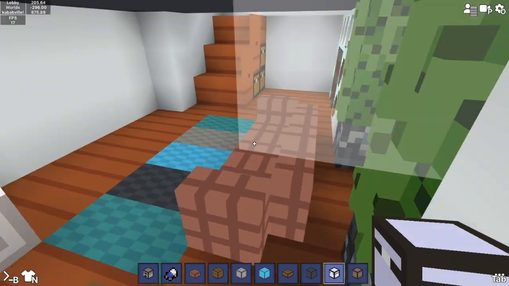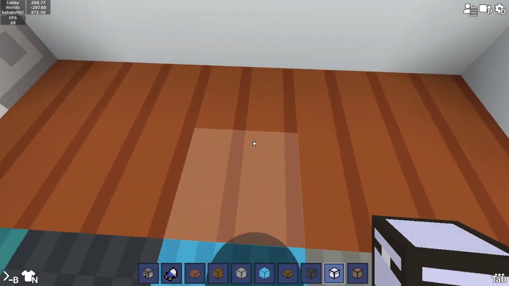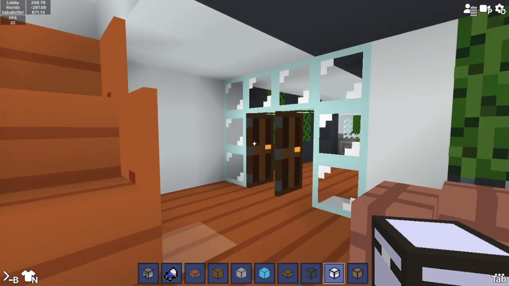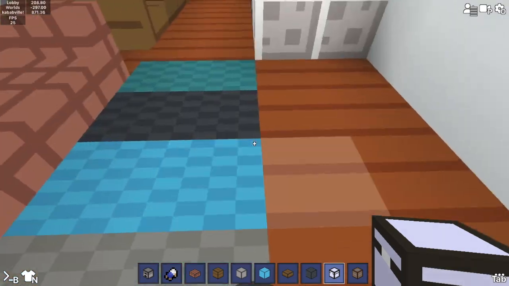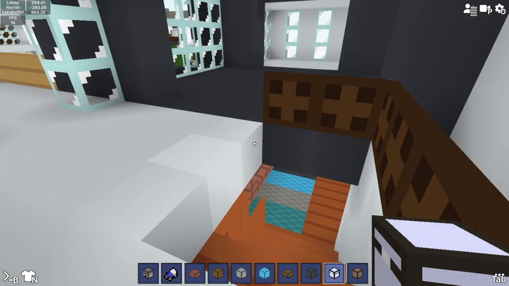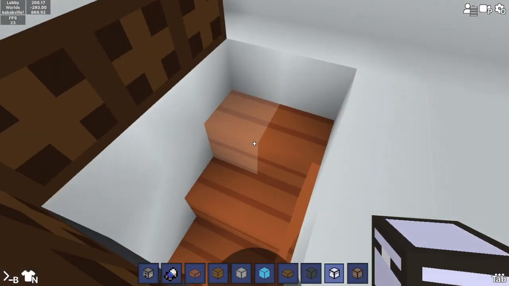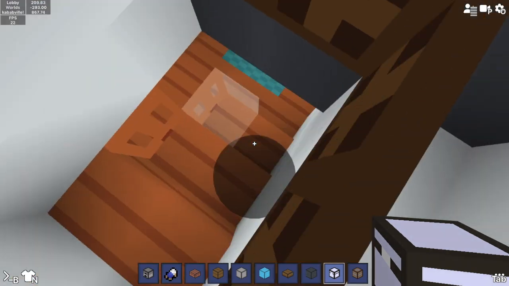Alright, so now we've pretty much finished our first floor. If you want, you can add a television here, but I'm gonna add one upstairs so there's no real need. So let's go upstairs. Don't forget to make the railing for your stairs. It really adds some detail and it's more realistic so no one actually falls.